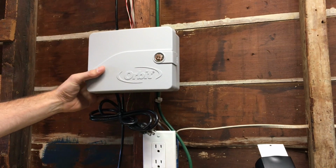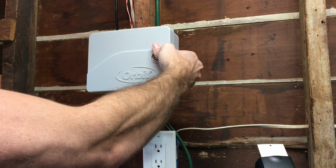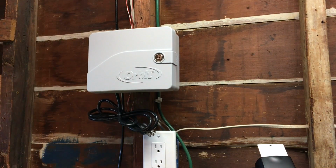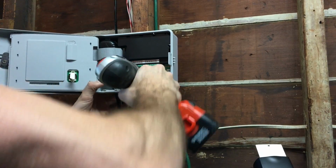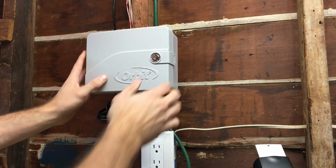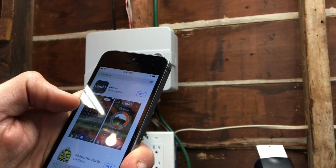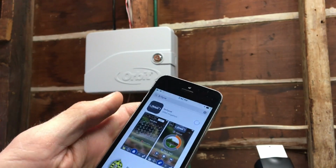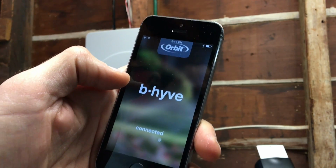It's a little shaky, but better than it was. Decently level, I suppose. This is still annoying me, so I'm going to go a little bit deeper. Okay, that's better. Okay, I'm on the App Store. I just searched for B-Hyve and I found it, so I'm going to get it. All right, let's boot up. Let's check it out and see what this thing's all about.